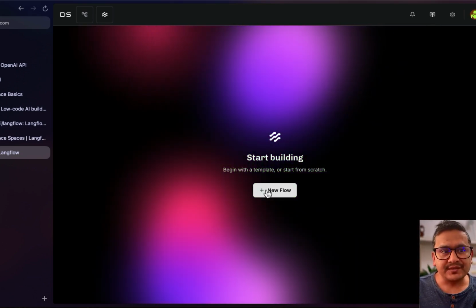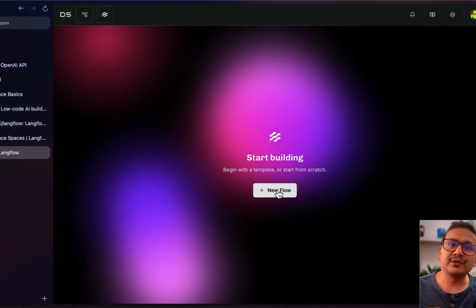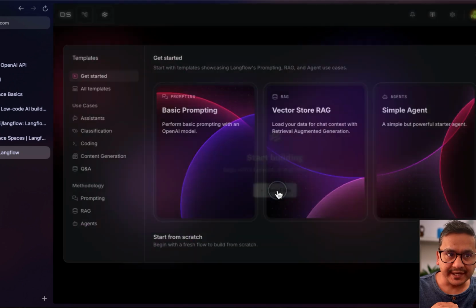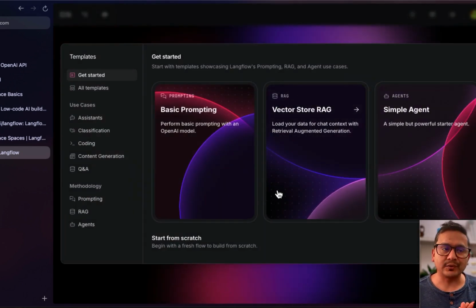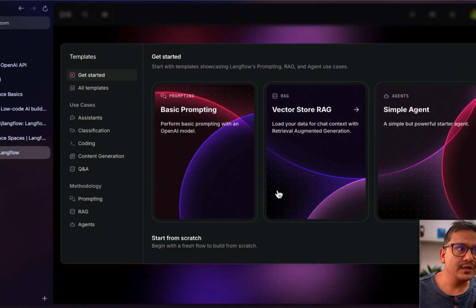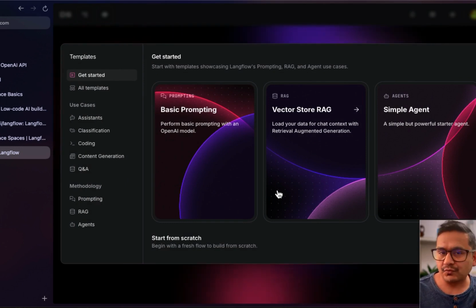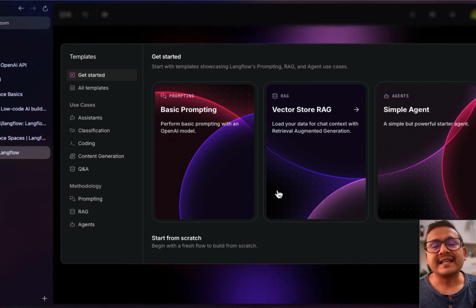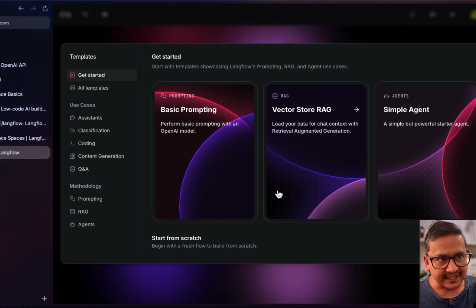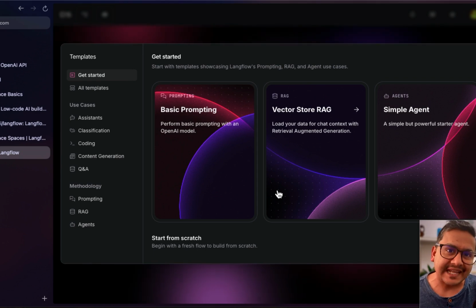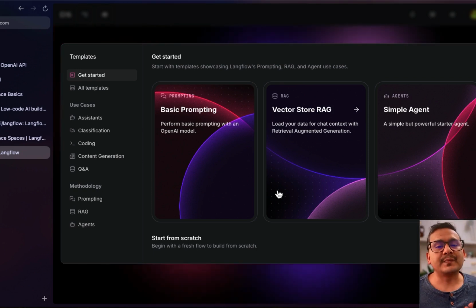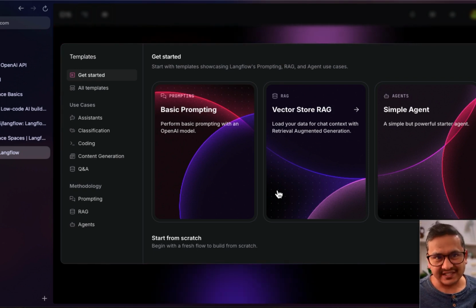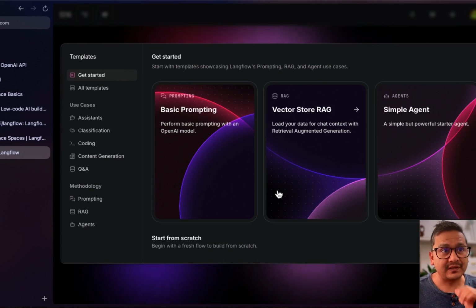But now what you can do is just go here and create a new flow. For this case, I will be using the templates that are already provided by LangFlow, but you can even choose whatever things you want from the UI itself. To get an understanding of how things work in LangFlow, it's better to go with the template, so it's easier because all the boxes will already be there, right?